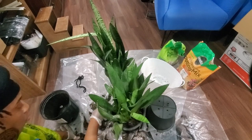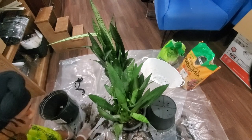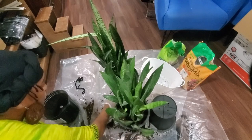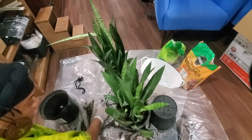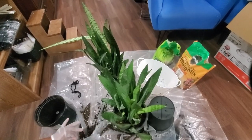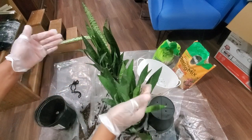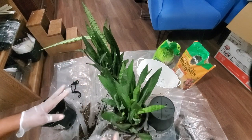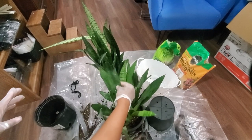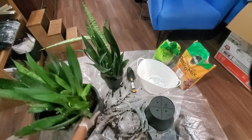See, this soil is really moist and they don't like to sit in a lot of water, so I'd just leave it as is and not touch it. I'm using all the soil that came out of the old pot and still have some left over. After I'm done, I'll bend this plastic up, get it together, dump the extra soil into the pots, then dust them off and put them back where they go.